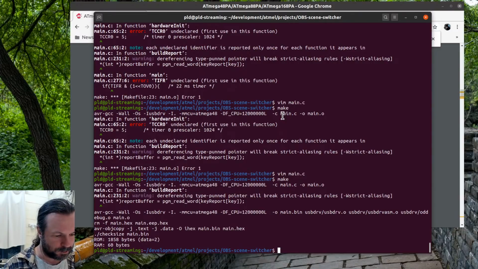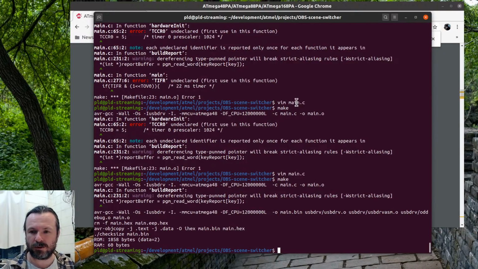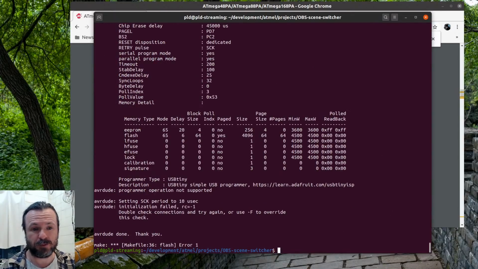Just slowly lead it to its death. Fortunately, things like the Mega8 and the 88, the 48 series, are going to be around for a long time. They're a good money spinner, and they're a good chip.